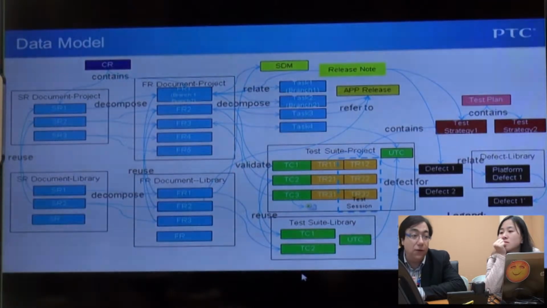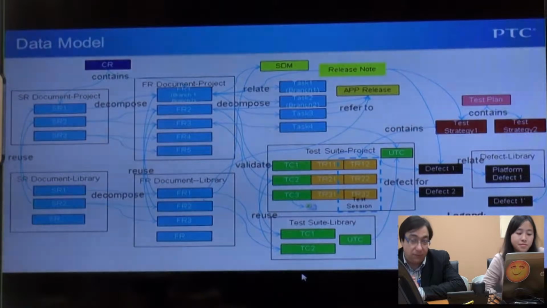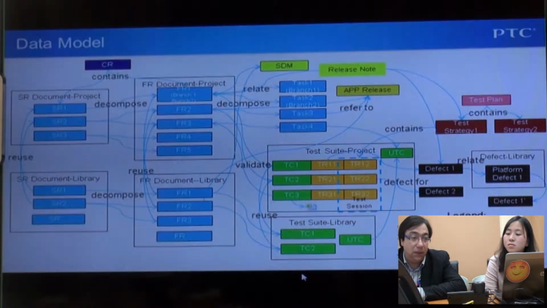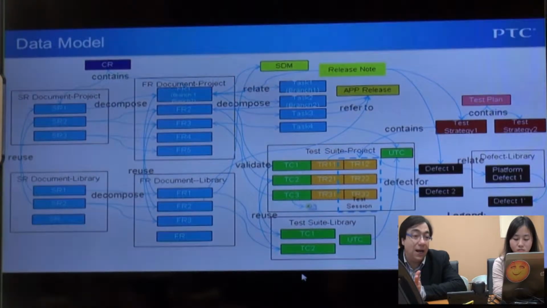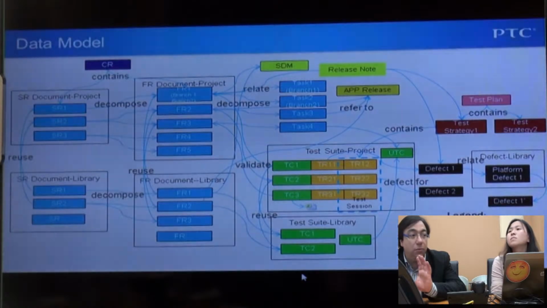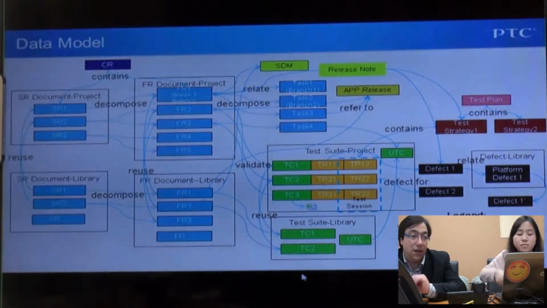Of course, if for any reason a project has some specific test cases, we can also add some test cases for only one project. This is possible also. But if the test case is the same for different projects, okay, we can use a common database, a common library to do it. So this is very important to understand. In LEM we have the common library and we have the information project by project. And we can reuse from the library to project, and we can also archive information from project to the library. This is one important idea to be clear on LEM.